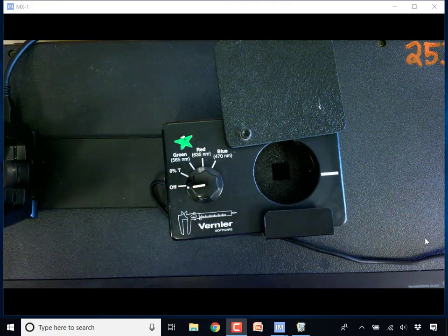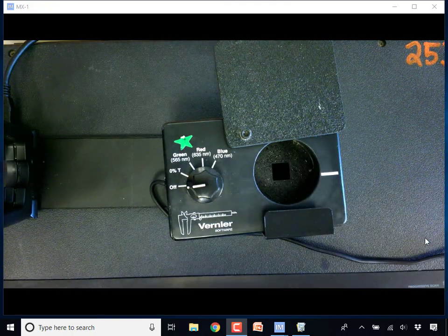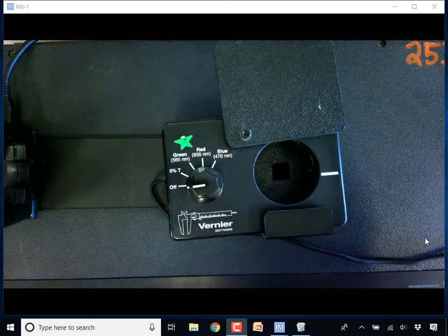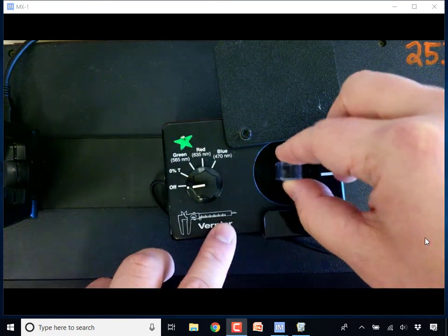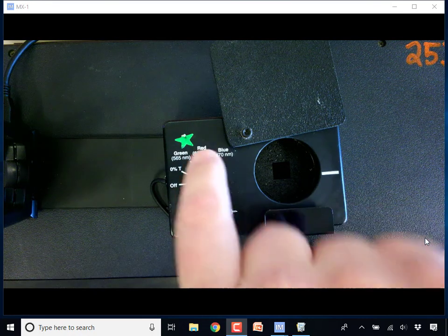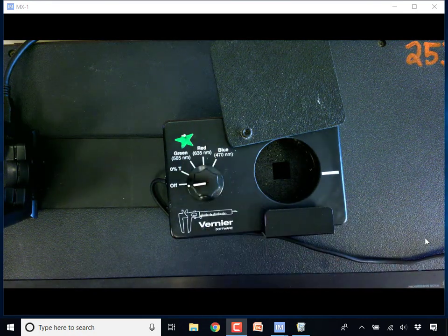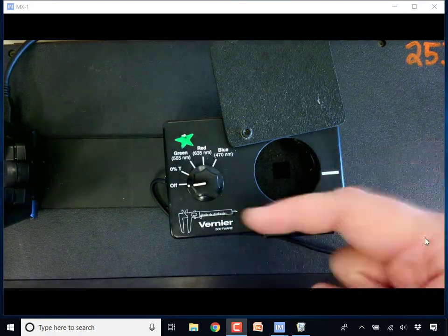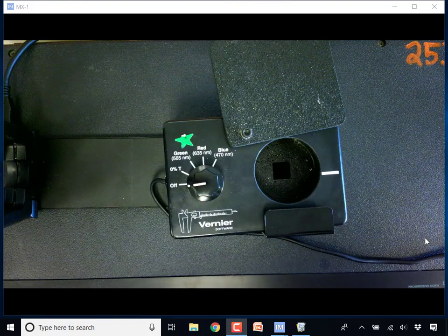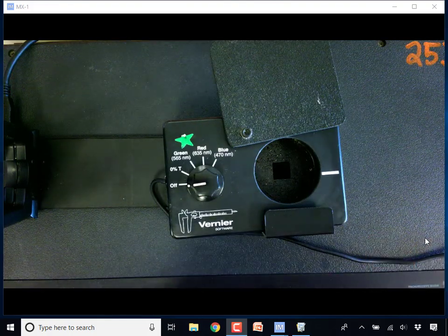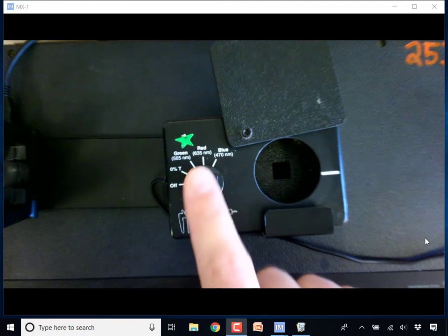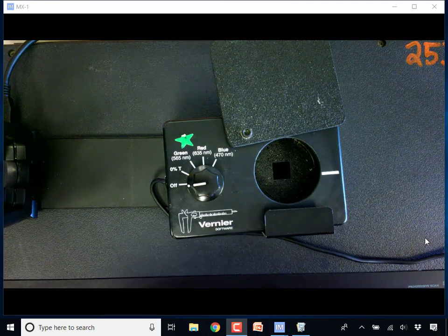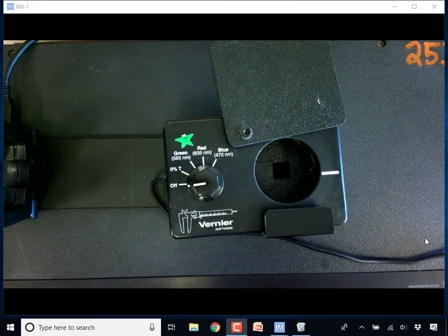You see a little spot for our solution, and we're going to be using something called a cuvette. It's just a little plastic holder for our solution, and I'll talk about that in just a minute. It can slide right down in there. And then on the other side, there's something called a photodiode that is going to measure the light intensity that is reaching that detector through the solution. So you know, according to Beer's law, solutions that have a color absorb certain wavelengths of light. So we're going to choose the wavelength of light that is going to be absorbed by whatever solution you're looking at. This technique will not work for solutions that are colorless.